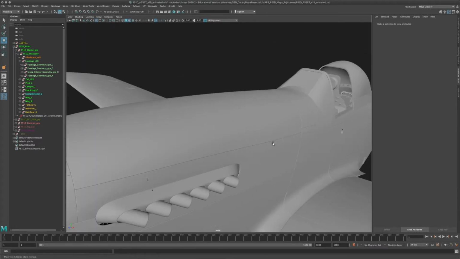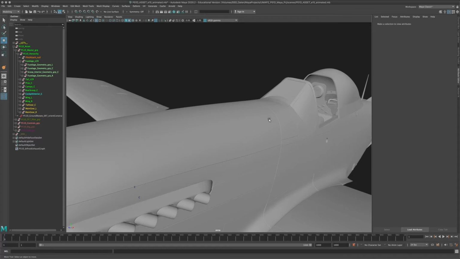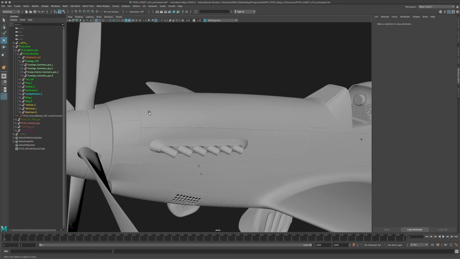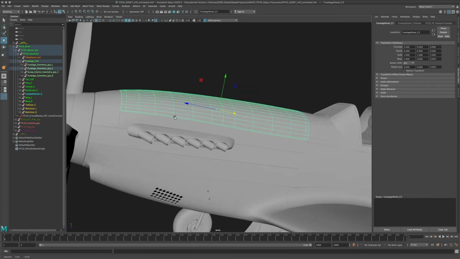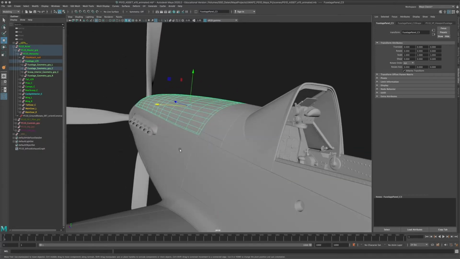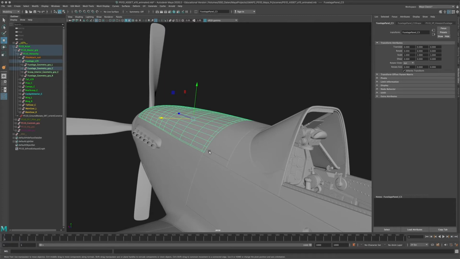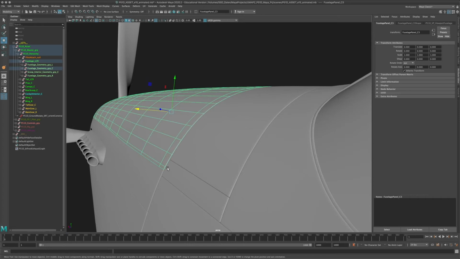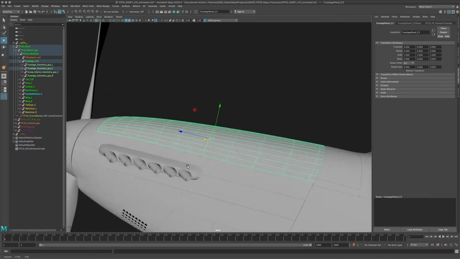But as I said, those are different parts. So you will split them out at a certain point, and there's actually a few things to think about when paneling an object. You want your surface to remain smooth, its curvature, even though it's broken up into panel lines. So you have to be very careful about your geometry flow to be able to cut this surface up into different parts. You have to make sure that on those connection points, the curvature continues and doesn't suddenly make a jump or a sharp turn or something like that.